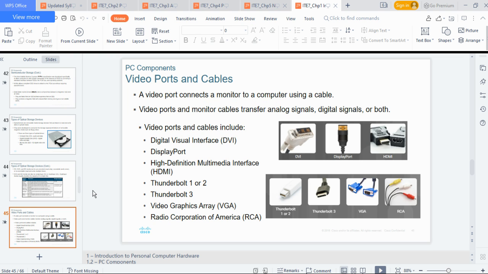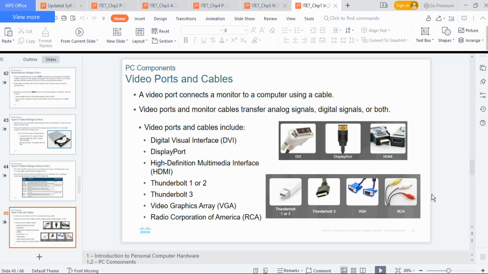Okay, so you have video ports. HDMI, DisplayPort, DVI, Thunderbolt, VGA, RCA. At times you can call this, what do you call it again? AV, audiovisual. But the appropriate name is RCA. Most people in the technology line, in video, normally refer to this as AV, audiovisual. So this is the audio, the white and the red, and this is the video, the yellow.